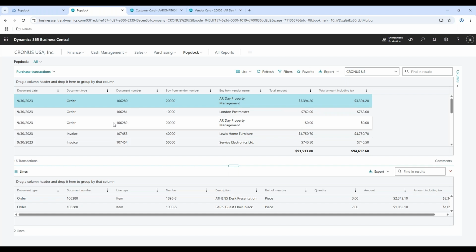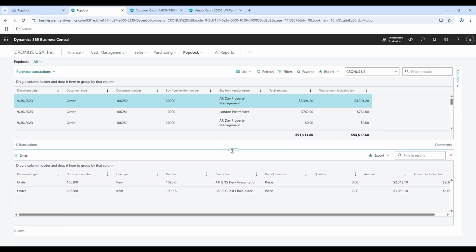So it really presents you with a couple of different ways that you can get at the detail of your data. We could very well just pull up a purchase order lines list that would show this line level detail, or we can present it as it pertains to a transaction level list as well. Anytime that we have a link between the data sets, we can tie that data together and present it within a single interface.